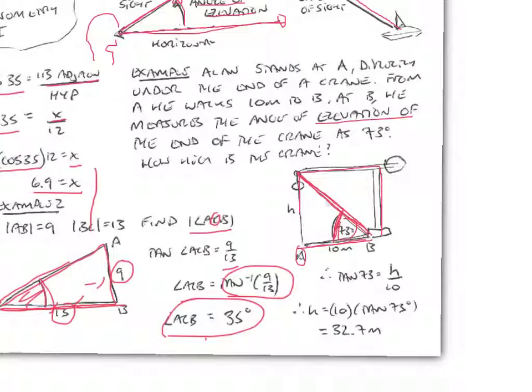What's this height here? So you can see that the story generates a right angle triangle. So the tan of 73 is equal to its opposite h. And it's not the hypotenuse, remember, this is the hypotenuse. This is h for height. Tan of 73 is equal to h over 10, here's our 10 here, which is its opposite over its adjacent. So that must mean that 10 times tan of 73 is equal to 32.7 metres.